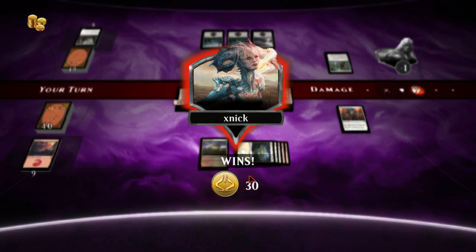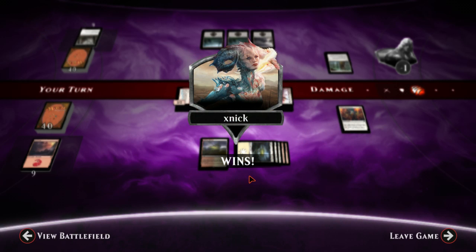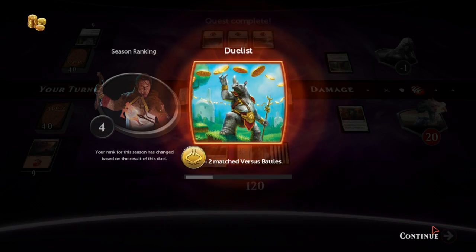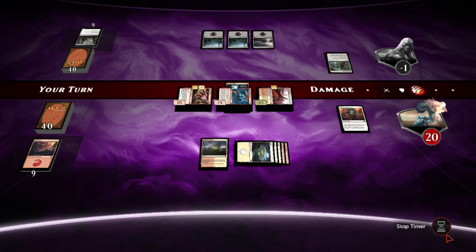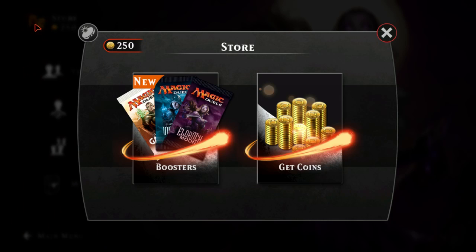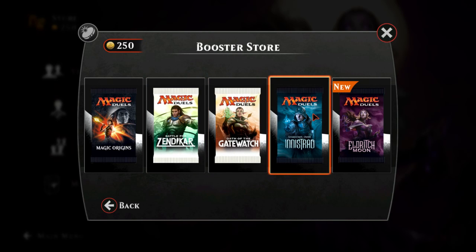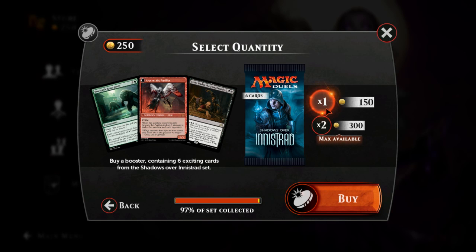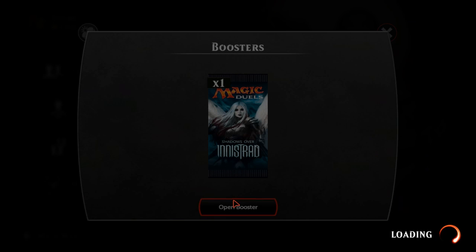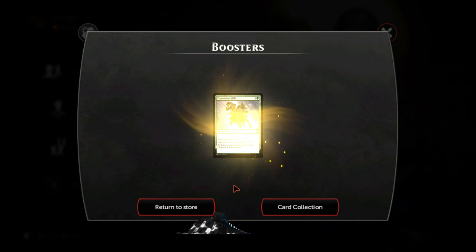I think that our opponent didn't offer us a nice challenge this time, because evidently he didn't draw into the lands he wanted to, and then we had a very easy victory. But okay, it was funny, it was amusing. So let's buy almost the last booster from Shadows over Innistrad. So the collection is almost complete. Let's open this one to find what is here.